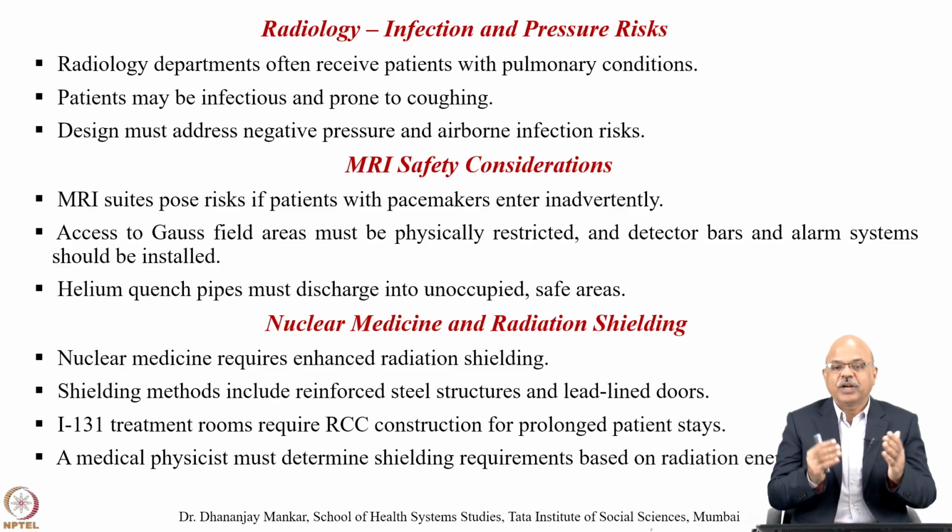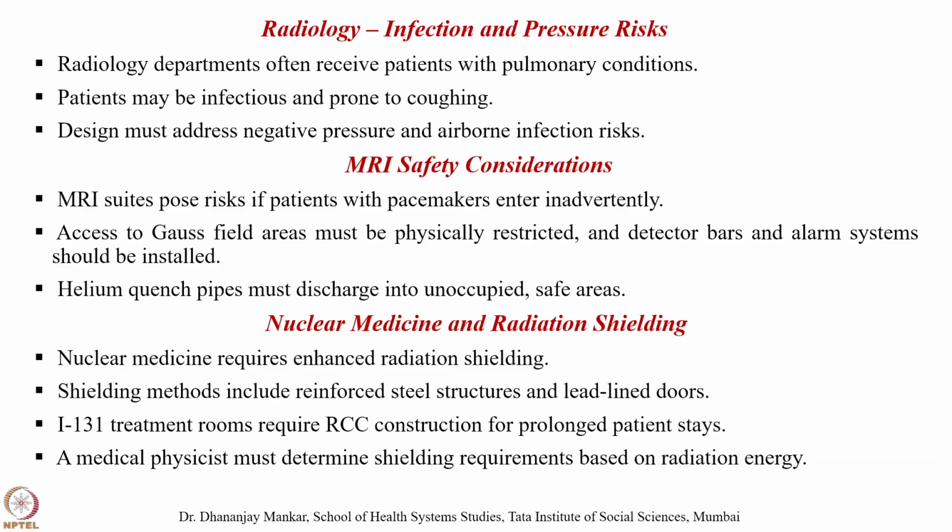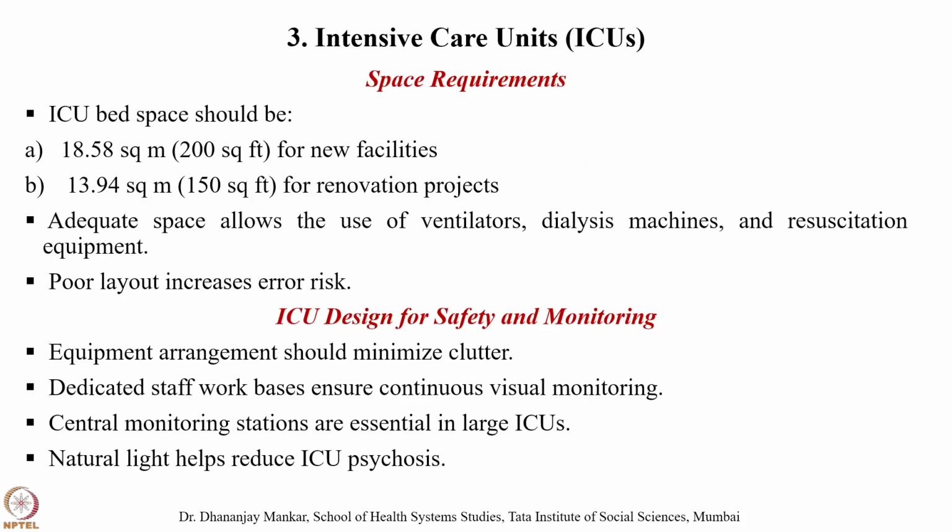Nuclear medicine and radiation shielding. Why does nuclear medicine require enhanced radiation shielding? It is reinforced with steel structures and lead-lined doors, which need to provide a protective barrier. I-131 treatment rooms require RCC construction for prolonged patient stays, as many times the patient has to be there for hours and days. A medical physicist must determine the shielding requirement based on the radiation energy, and you need skilled and trained staff who deal with the issues of nuclear medicine.